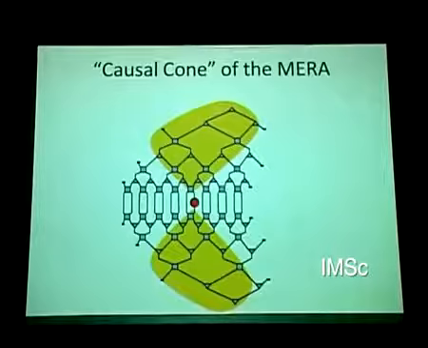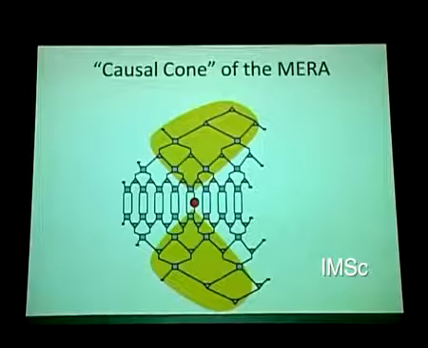But the other way of looking at the same contraction is, let's not do it layer by layer. Let's look at what happens when I try to contract this together in one big shot. By using the properties of the disentanglers and isometries, what you find is that several of these disentanglers cancel out. Then once they cancel out, several of the isometries cancel out and so on. And in fact, what's only left in the contraction are tensors which lie in this shaded region. This is called the causal cone of the MERA. What it's precisely answering is: if I want to compute the reduced density matrix of this side, what are the tensors in my tensor network that contribute towards that reduced density matrix? So that's the answer: the tensors lying within this causal cone.